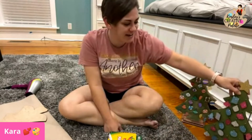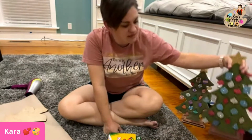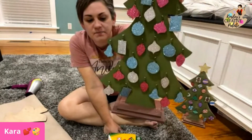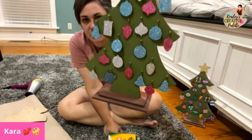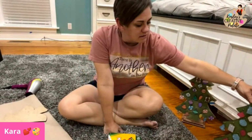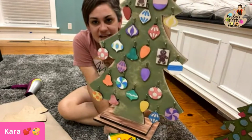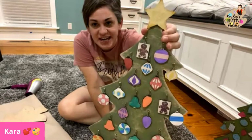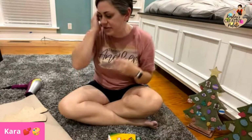So let's get started. No matter what tree you decide to paint, I did want to show you the difference. I did not sand this one. This one is just painted brown and green. The base is just painted brown. The tree is painted green. No sanding. This one I painted and then I sanded to distress it. Hello, Miss Karen. All right, so you have options. Your tree doesn't have to look like mine. It can if you want it to, but it doesn't have to.